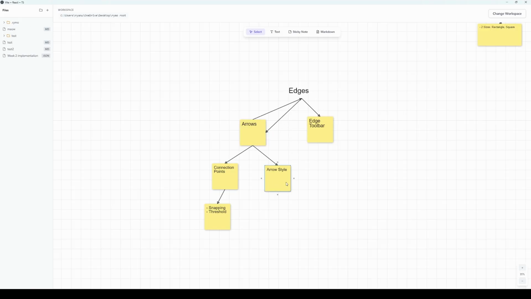We have arrow style, which relates to the edge toolbar, which is this toolbar here, where we can edit and have this as a dotted arrow or line. We can have it as a straight line. We can actually delete this one. We can change having a start arrow or end arrow, as you can see, or we can have both. And then we can also just edit that as normal.